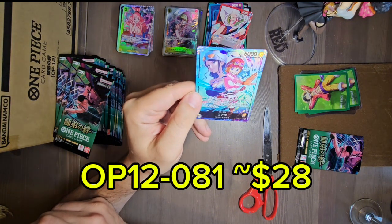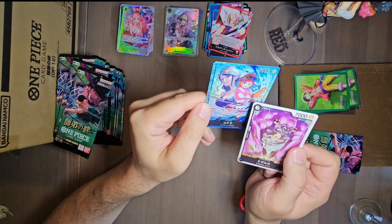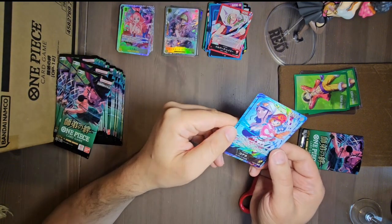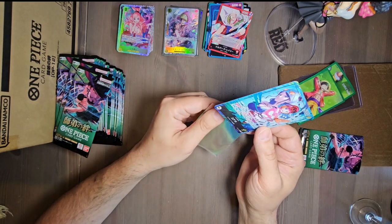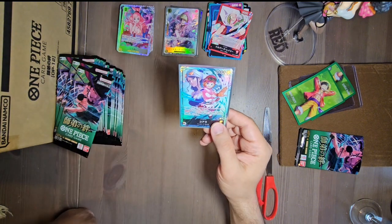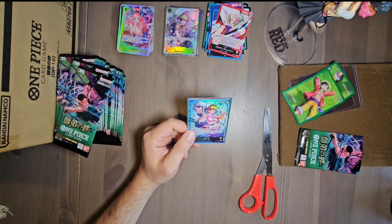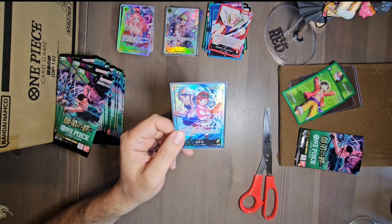Now, this is really cool. So we got Robin, Koala. But wait, I'm a little confused. Why is it Robin Koala? Who's the master and who's the apprentice in that case? Maybe I just... Wait, what's the Robin Koala connection? Do I just not know that part yet? Was Robin in the Revolutionary Army? I'm a little bit confused.